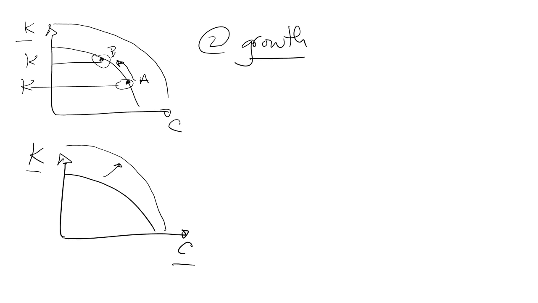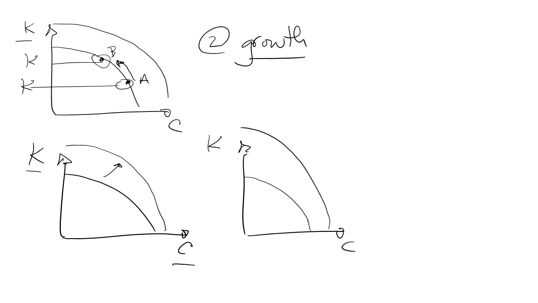It's also possible that we can reflect technological changes. If we find a better way of doing things, like when they figured out how to make steel with the Bessemer process in the late 1800s, that was going to be something that was hugely useful for capital goods and also probably for some consumption goods. But they essentially could start making steel at rates that they'd never been able to before.